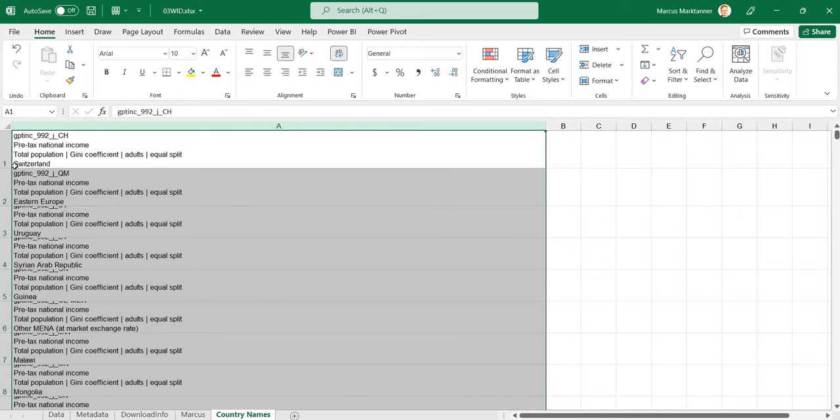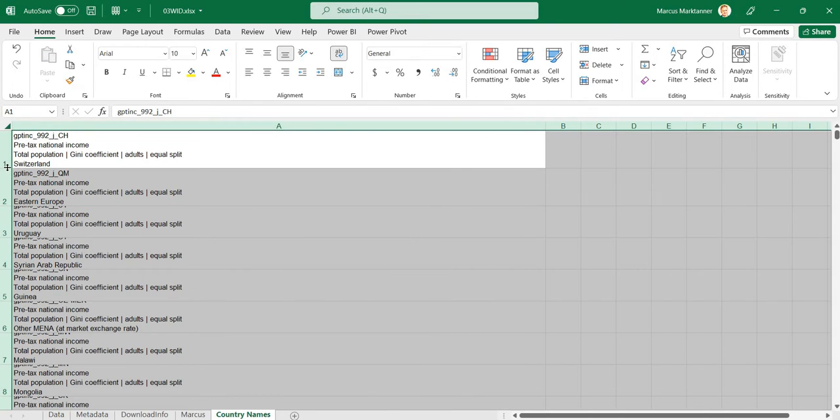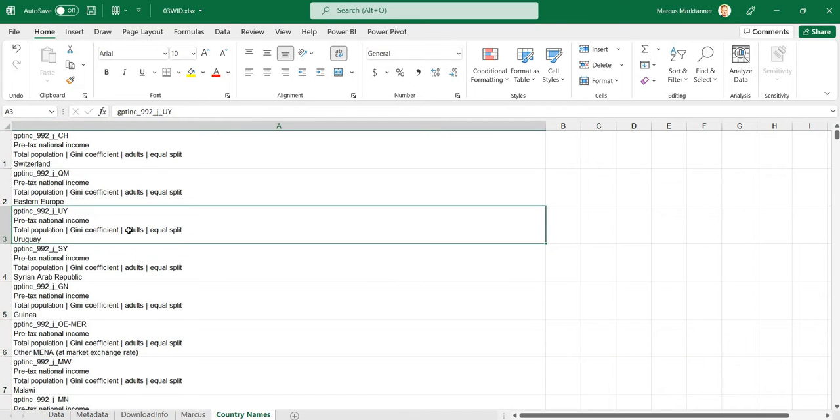Now we see that the first row is Switzerland, then Eastern Europe, Uruguay, Syrian Arab Republic.